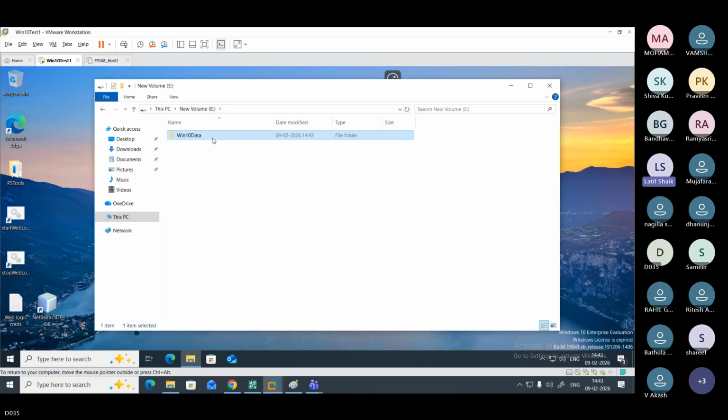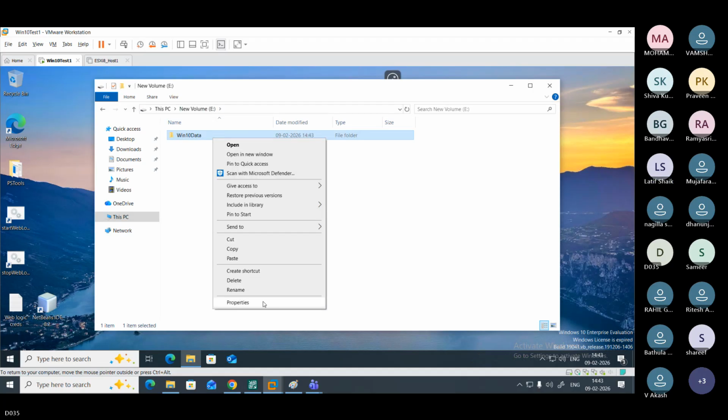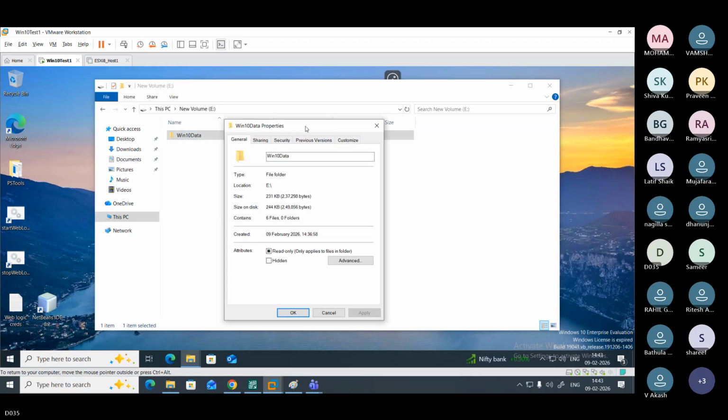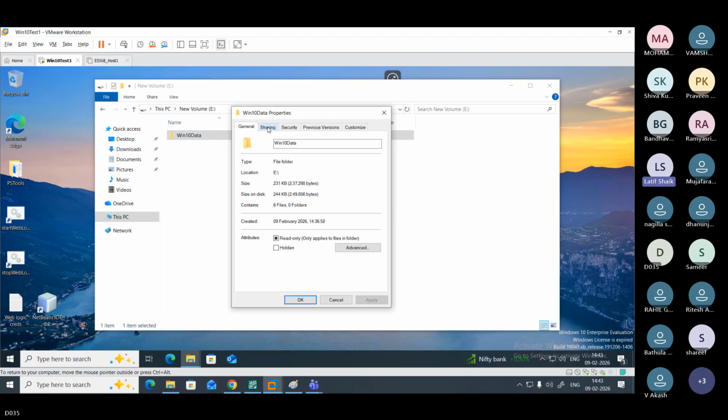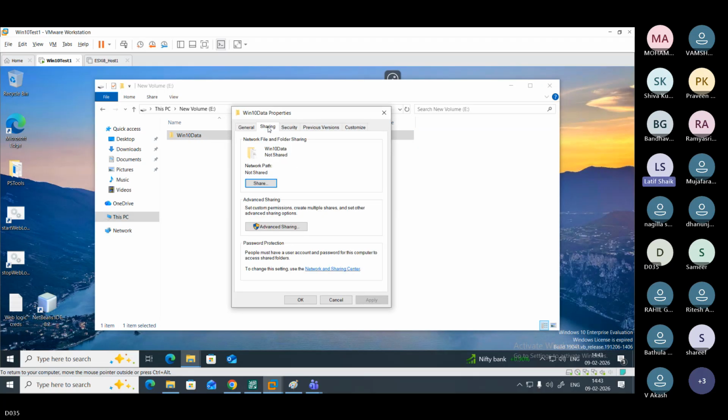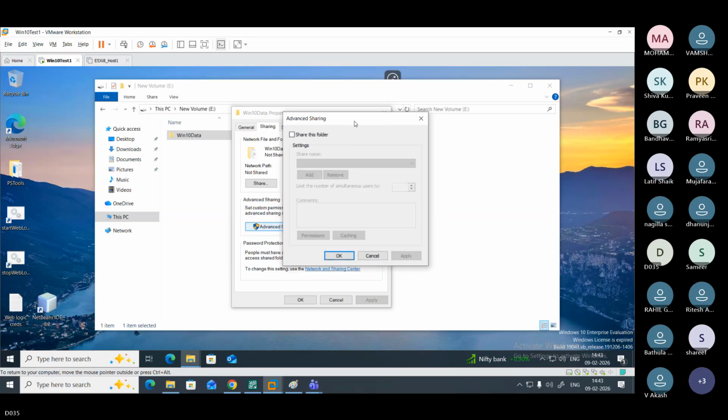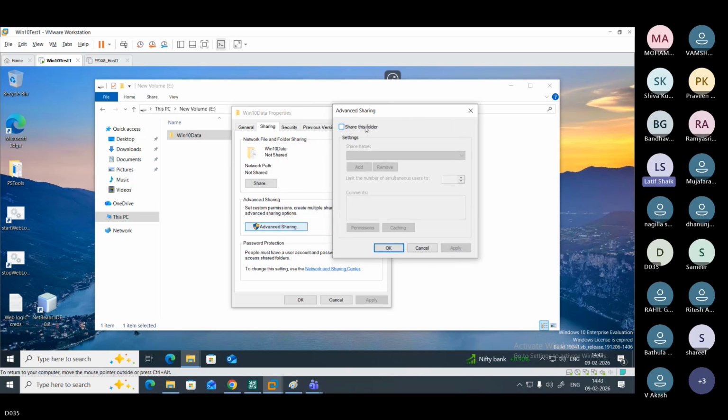Now we have to share it. So right click, properties. There is a sharing tab. Click on the sharing tab, then go to advanced sharing and select share this folder. This is the share name.